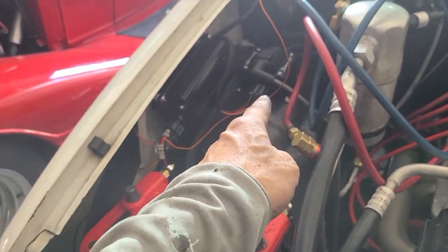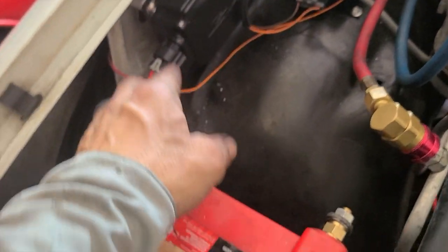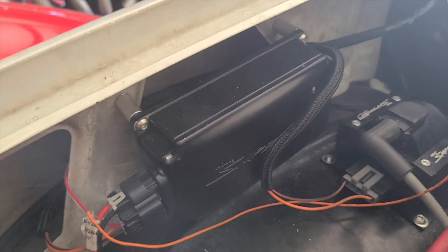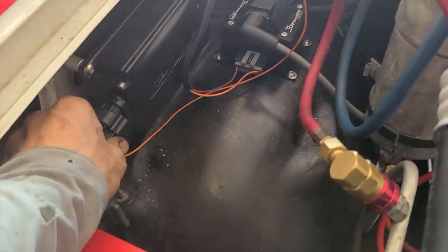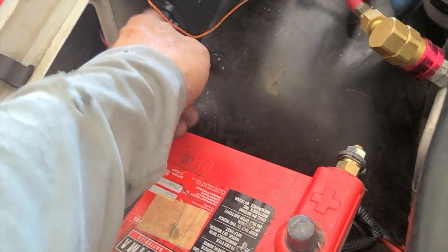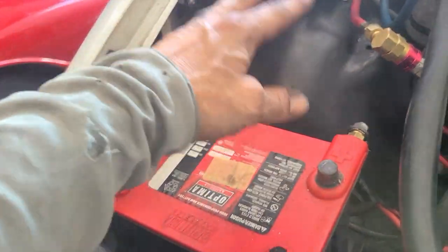I got the coil mounted on the inner fender. I got the Hyperspark mounted to the fender, and I just made a couple of spacers to bolt everything in, and this way you can unplug the 3 plugs. You got one here, one at the coil, and one at the front of the box, or just those 2 even, and you'd be able to pull the fender off. Sorry, all 3. Pull all 3 and you can pull the fender off without having to unscrew or do anything.